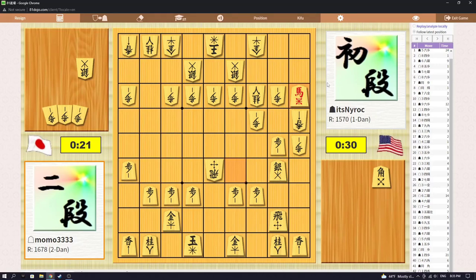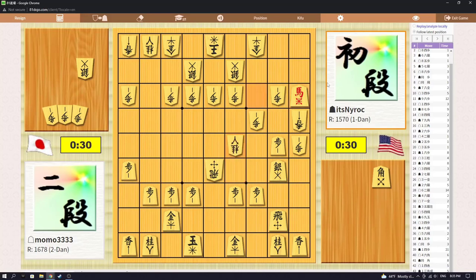Oh, this is Duck Castle. Oh, I just realized that. That's crazy. Wow, that's wild. Okay, shit. If Duck beats me now. Oh my gosh, and now he has a good attack on the center.